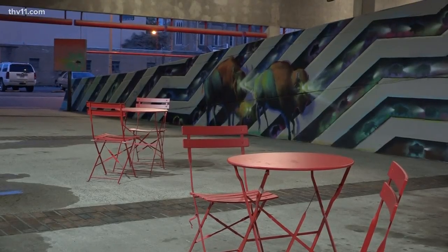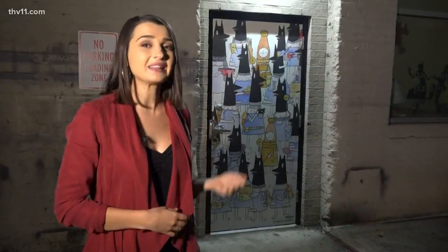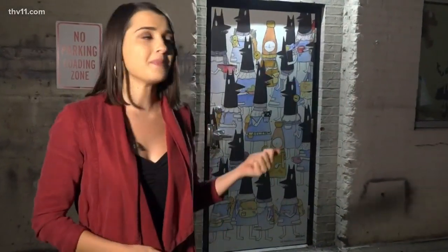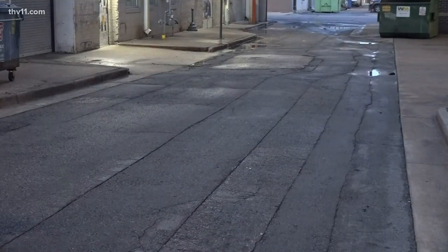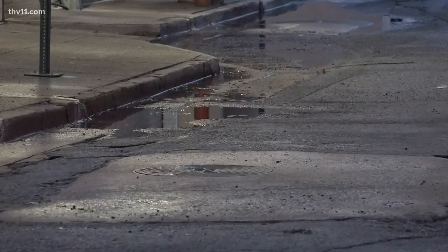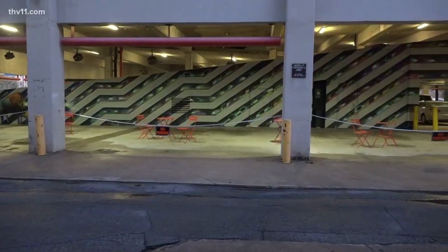A mural in the adjacent parking garage also just finished up. More public art is a good thing. Businesses that back up to Baker's Alley, like the rep here, even got to pick and choose their own murals to be painted on the back door — giving people a reason to come walk down and see this. Holmstrom says this project is an easy way to leave your mark on downtown Little Rock and give people a sense of ownership and pride in their city.